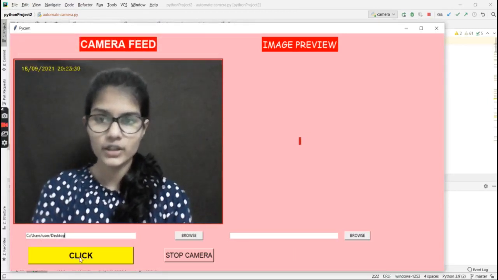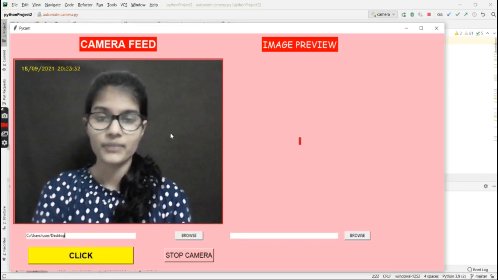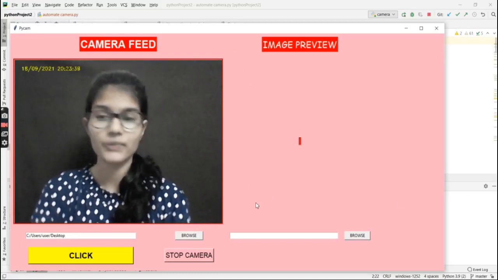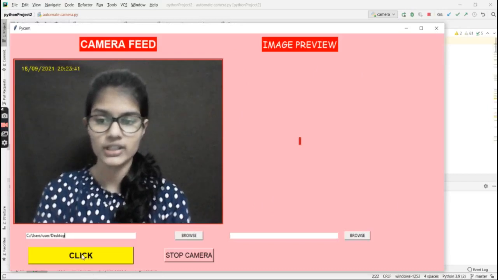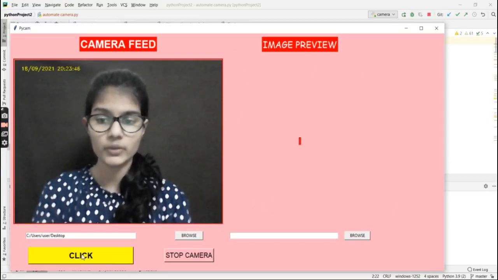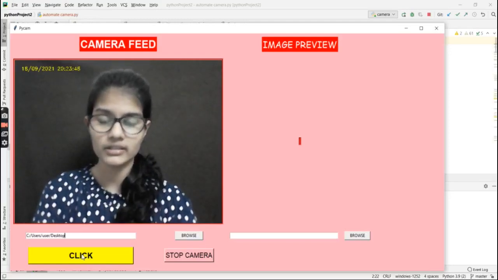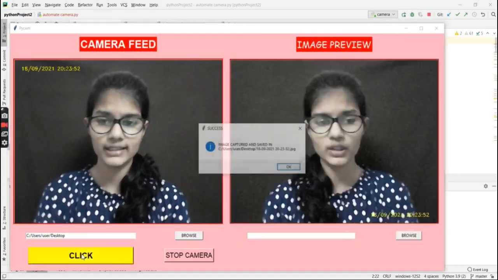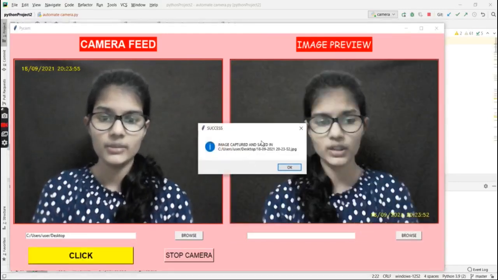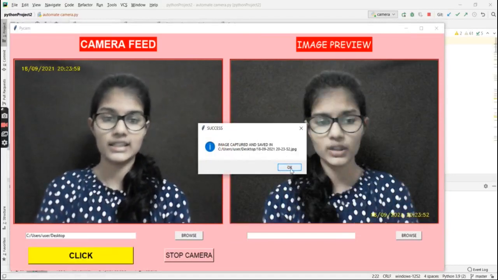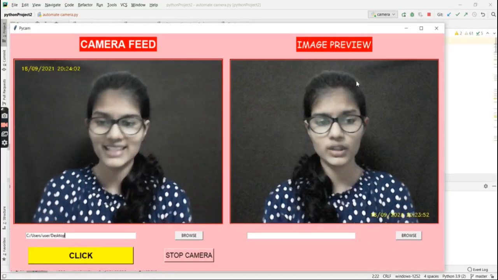Now I could simply click on this button and the image would be clicked for me. And on the right hand side, as I was mentioning, you'll be able to see a frame, and on this frame you'll see the image which you have clicked. And one other thing, that I had aligned it vertically. Remember, I was telling you that whatever I'm having right here, the mirror image of that will be coming onto the other side. Let's click on click right here. And yes, image captured and saved, and this is the particular location where your image is captured and saved. And this is how my image actually looks.